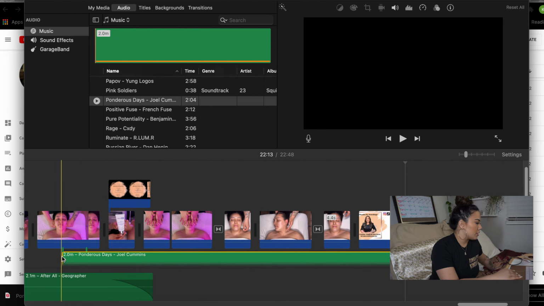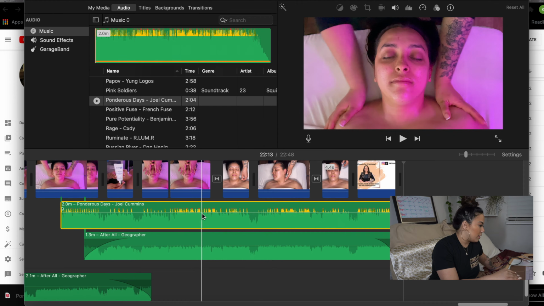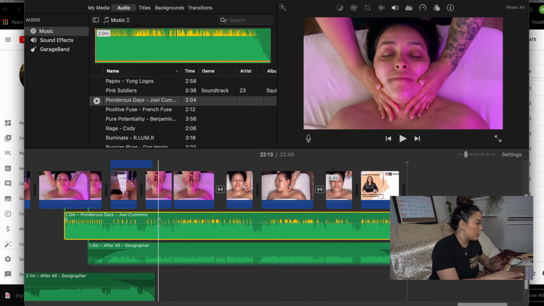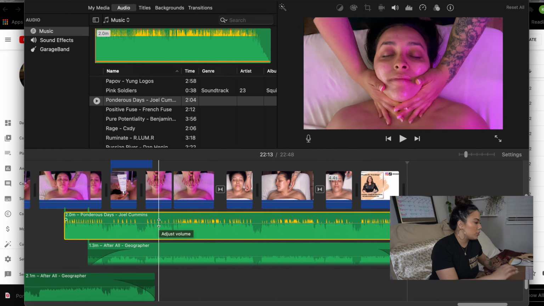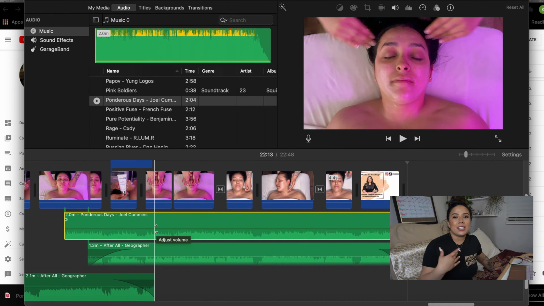So you're just gonna click on it and then you're gonna drag that down into your video. So like I told you guys, I have my video pretty much edited already, but say you wanted to adjust the volume, you just take your mouse and you get those 2 up and down arrows, and you're gonna move down or move up to increase the volume. So that is how you can make the volume of the music piece dimmer or louder. You want the music to not be too loud so that you can hear the voiceovers.